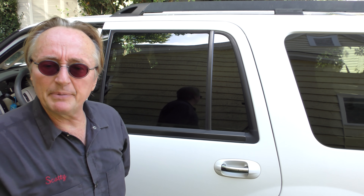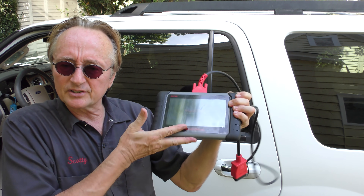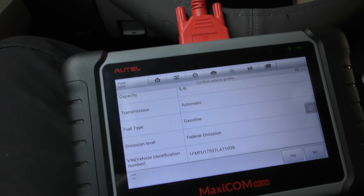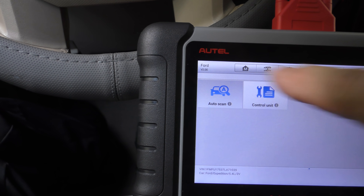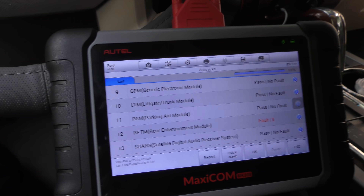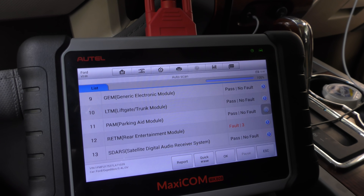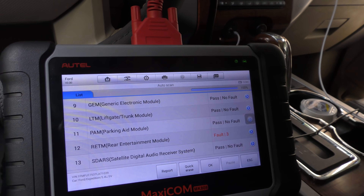Now everything seems okay, but we're going to do the ultimate test — plug in my big scan tool and see how it's doing electronically on all the electronic and mechanical parts. We get a lot of information out of this. Once it pops up, we'll do the diagnosis. Almost everything passes. It's got a problem with the rear entertainment module, but really, who cares about that — everybody's got their own phones anyway, that's an antique dinosaur thing. All the electronic stuff you care about is fine.